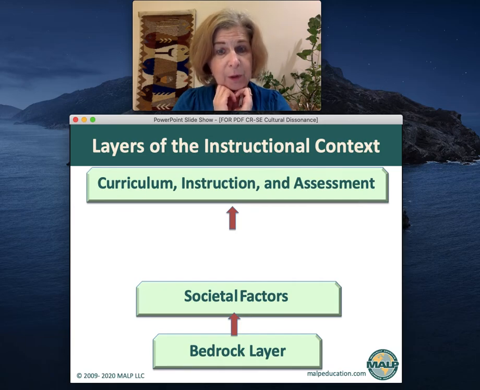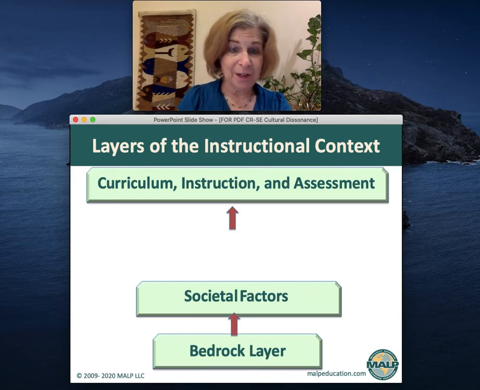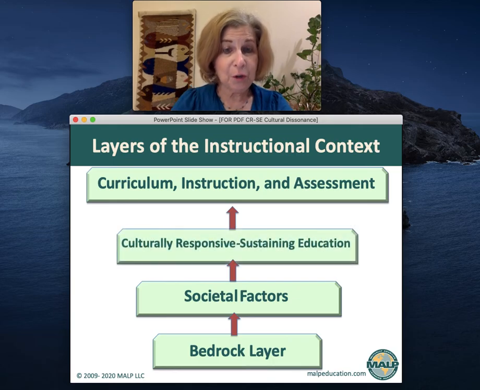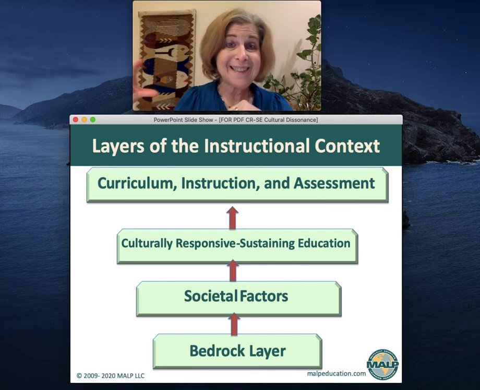Okay, now we're going to think about our students, and we know that there's something missing, right? It's right there on the chart. So there is another layer, and that layer is culturally responsive sustaining education. And without that, many of our students will not be realizing their potential. And that is what we're going to learn how to do. We're going to put in that layer, that extra layer that they need.